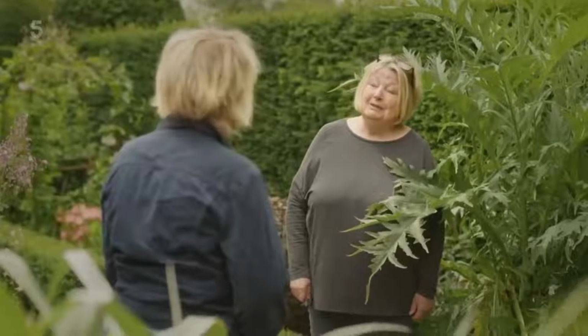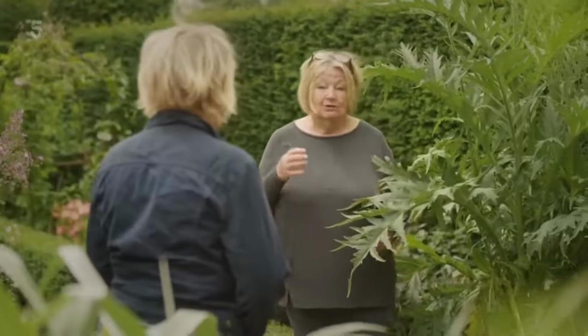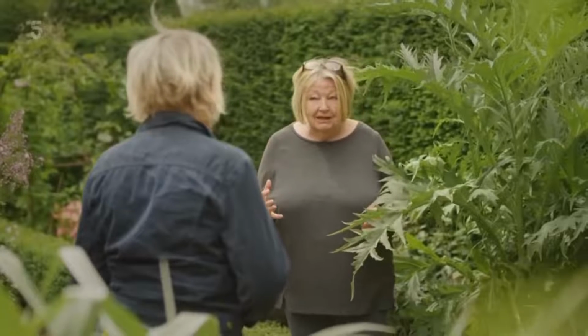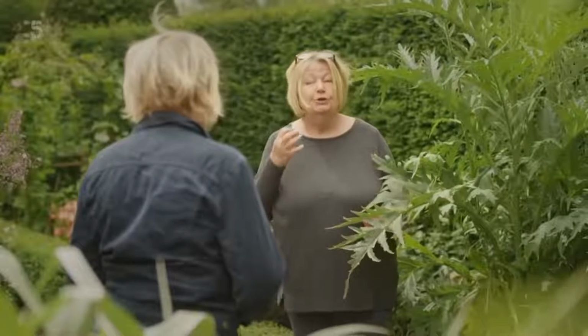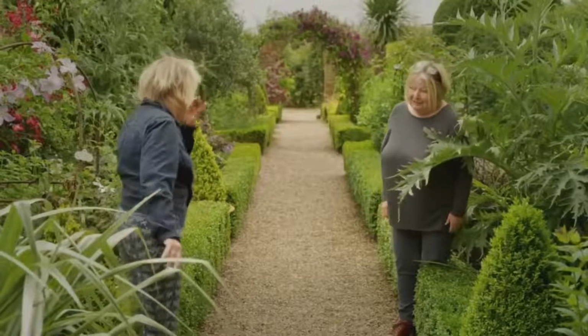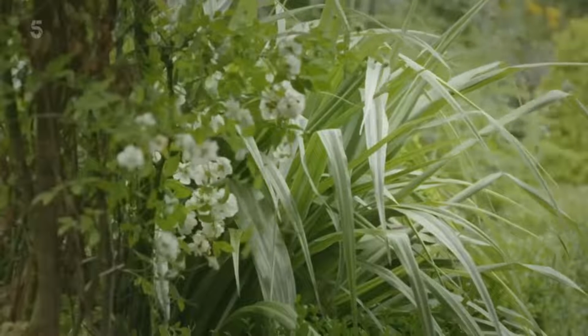Yeah, this is a new bit here, and what I'm trying to do, basically, is dumb some of the planting down and concentrate on quite a few colours. So which colours? I can see lots of silver and darkness too. Yeah, you're right. It's the silver, to put a little full stop every so often, with the cardoons and the eryngium. Yeah, this rather large eryngium. But it really makes an impact, doesn't it?